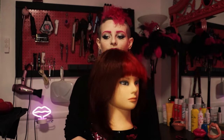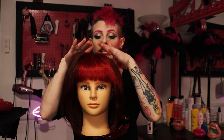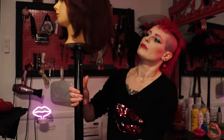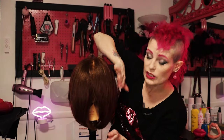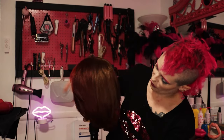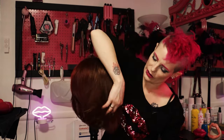Okay. Wholesale brush. Beautiful volume. You really can't tell that this was two different brushes. But look at, okay, this is the side from the bedhead brush. It's gorgeous, it's beautiful. It's got volume, it's smooth. But the volume on this guy, I'm impressed. I am impressed with the wholesaler brush.